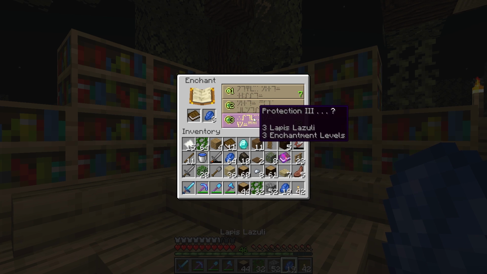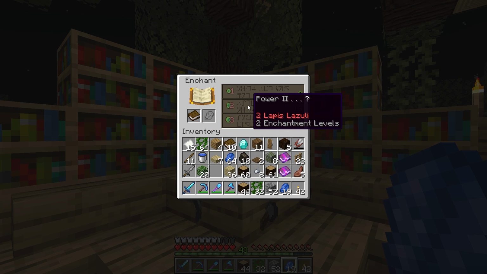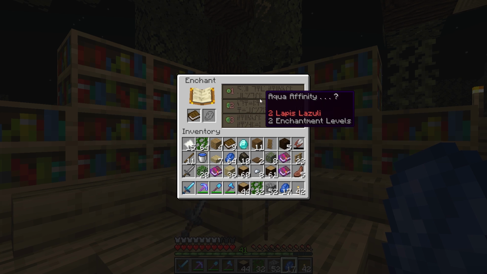Let's grab that. I am out of inventory space. Let's get rid of this sword. We are done with that. And the shovel, we are done with that as well. And what's next? Multi-shot, another power. Oh, we got fire aspect on this diamond sword. Nice. That's pretty handy. Fire aspect, aqua infinity.